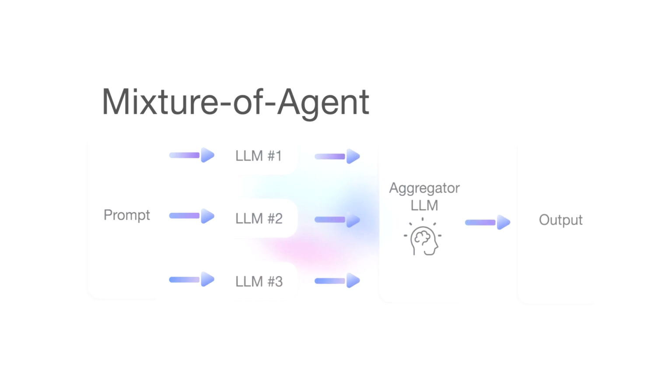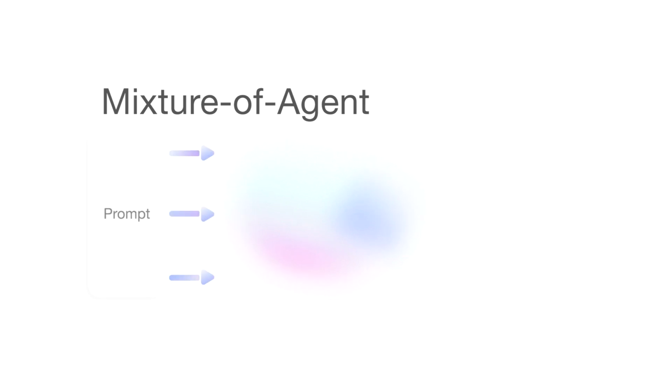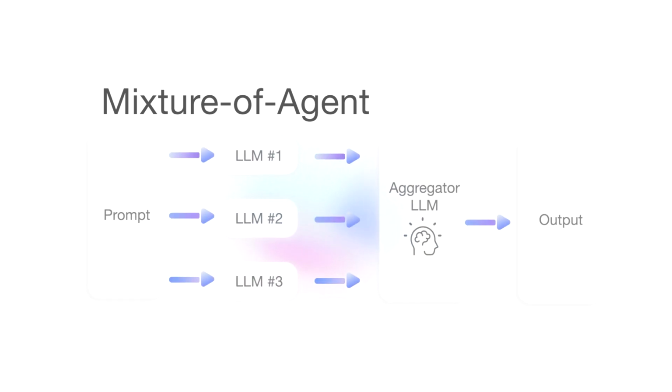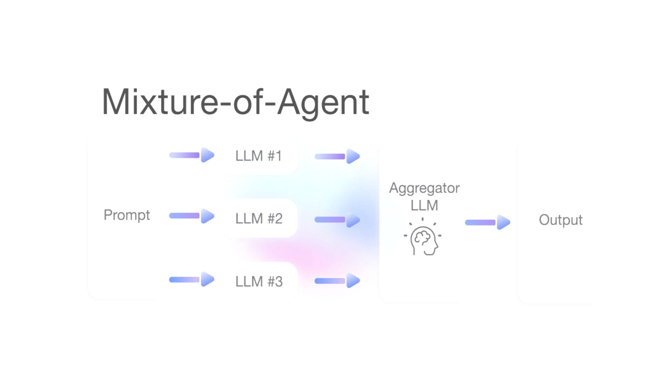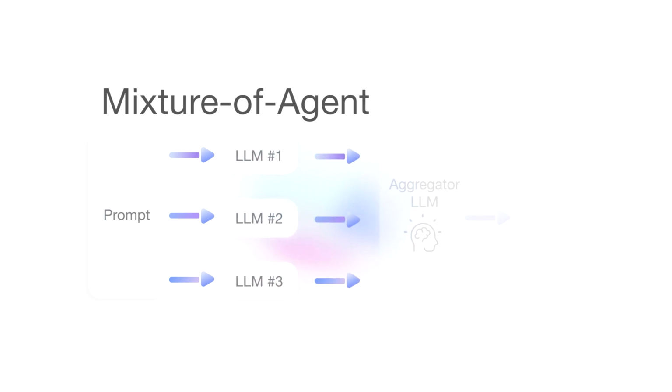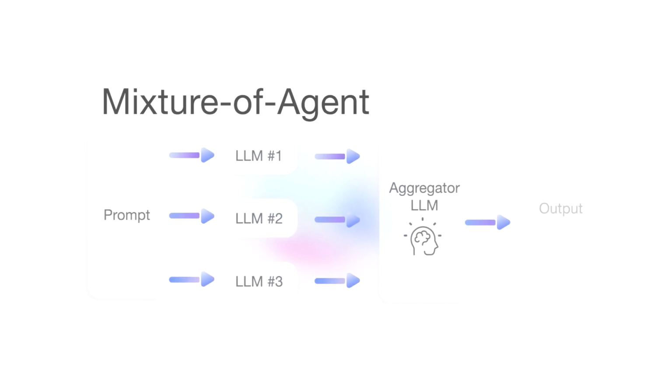Let's build a mixture of agents or MoA. Now, mixture of agents is an advanced technique in AI that combines multiple models to tackle complex tasks. It's like assembling a dream team of AI experts, each bringing their unique strengths to the table. But here's the catch. Traditionally, setting up MoA systems has been a daunting task, even for seasoned developers. Typically, creating an MoA workflow involves intricate coding, careful orchestration of multiple models, and very complex error handling. It's a time-consuming process that can take hours, if not days or weeks, to get it right.